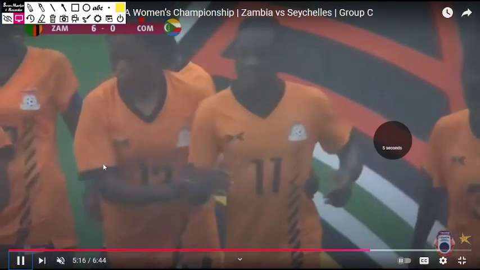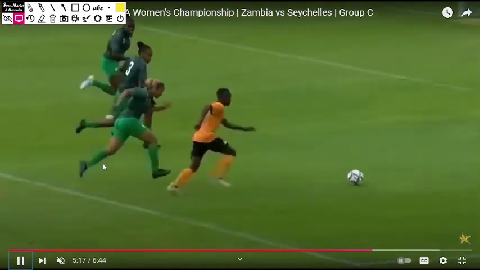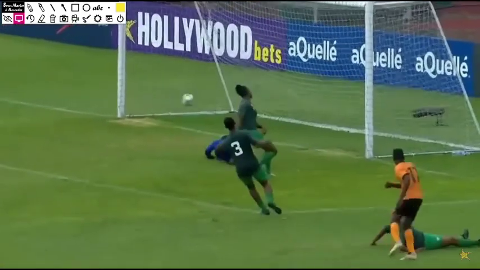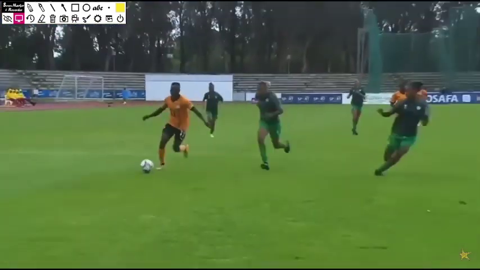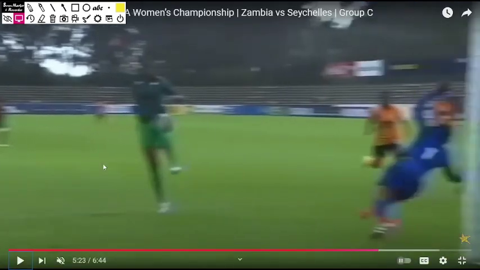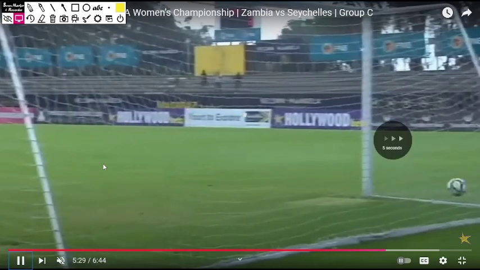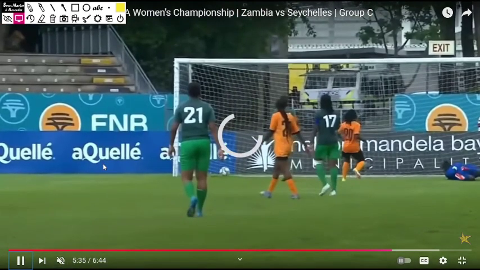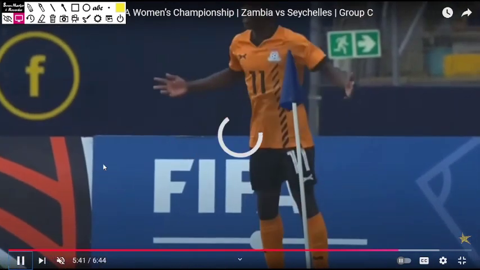Freedom, goal scorer of that goal. Yeah, not much could be done. That's a good finish, but I don't feel sure. I don't think she was supposed to turn like that. The fact that she was near the defender, she managed to turn away from the defender, and the defender is nowhere close. At that point, if the Zambian player received the ball and moved forward, yeah, but the fact that she was able to receive the ball and turn, very worrying defending. Very, very worrying defending.